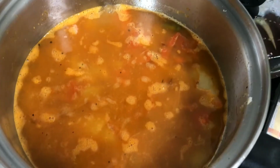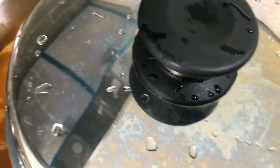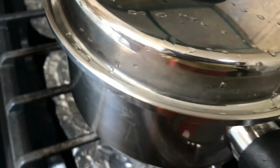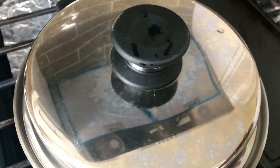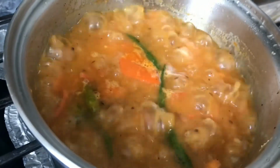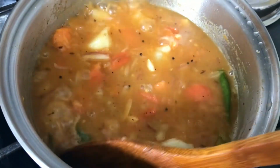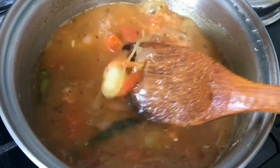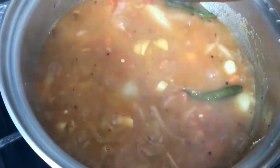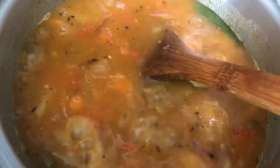Let it cook. It's getting boiled, I cover it. So let's cook this with the cover about 10 minutes. Now we're going to check. So it's boiling. I want to keep this like this, no sauce, because when the potato is cooked and gets cold, it becomes thick gravy.